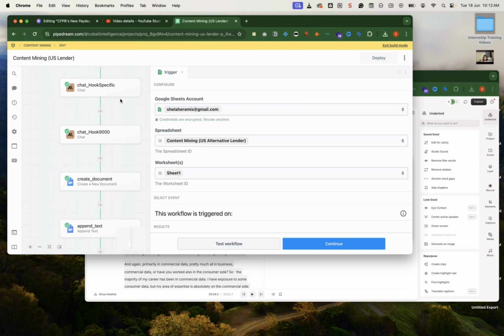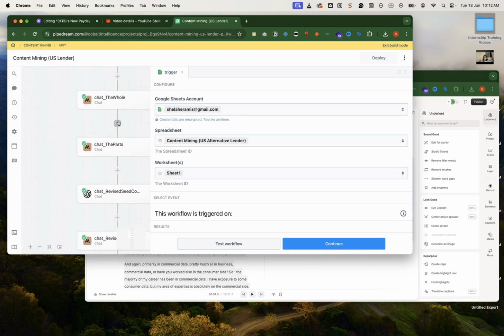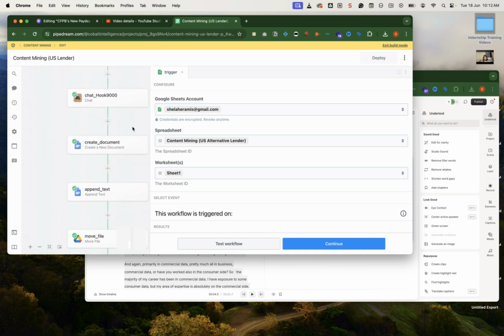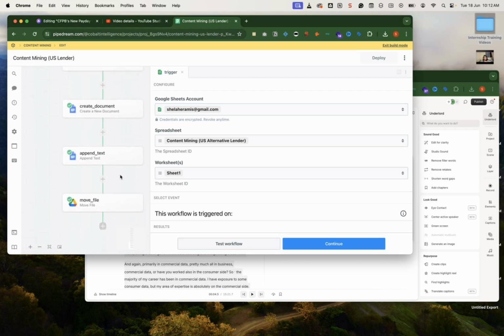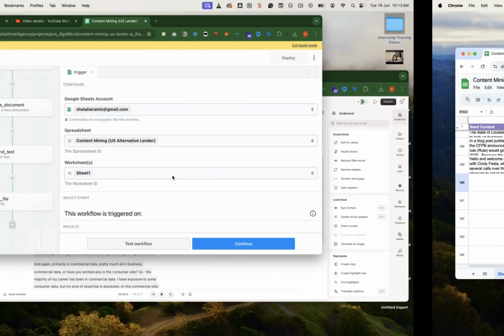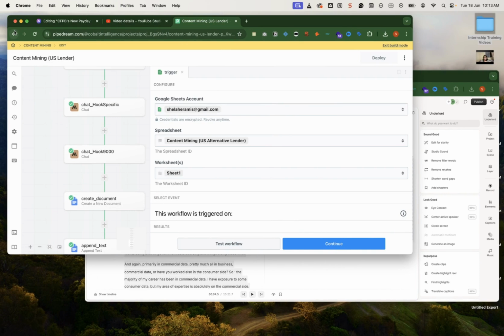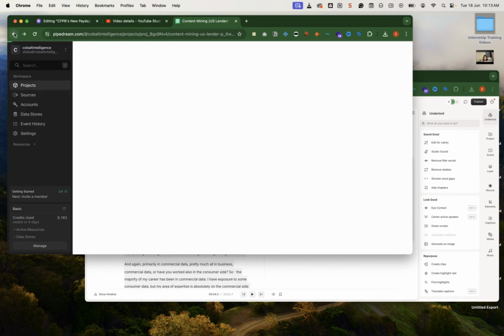And then once all these AI prompts are generated, I will ask the automation to create a Google document and then collect all the responses of ChatGPT, Claude, all the answers of the AI prompts. And then once it's all collected in one document, I ask it to move it to a specific folder. All right, so that is actually the automation that I have in the background. From this simple spreadsheet, there is actually a very complex and advanced automation happening in there.